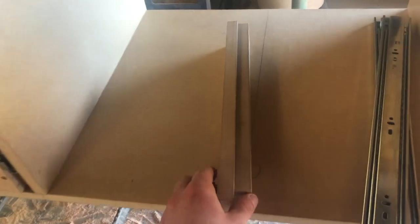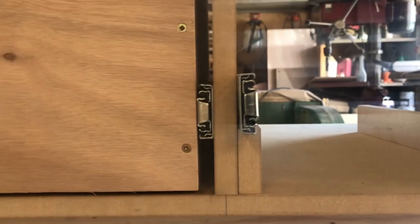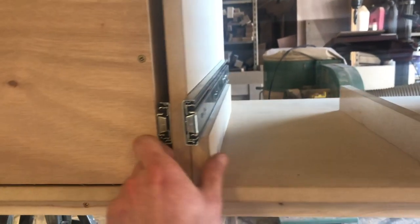On this middle drawer I've made a slightly thicker packer than I used on the outside drawers, just to keep the fixing screws from colliding with each other in the middle. It's such a small difference that it's not something anyone will ever notice and it won't be an issue.